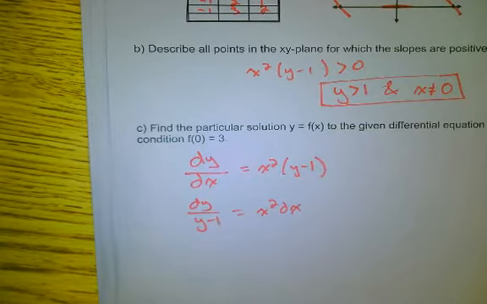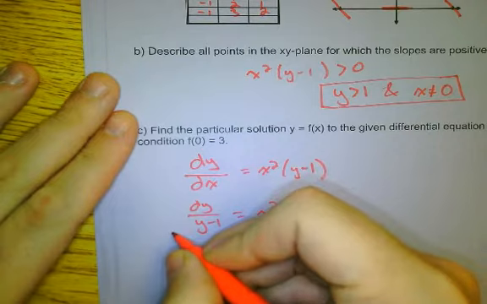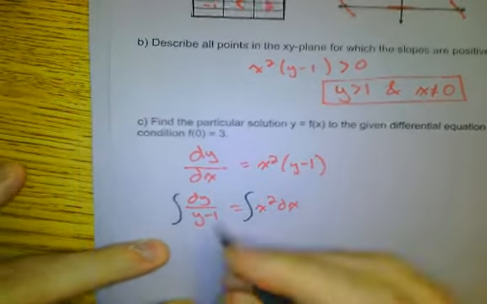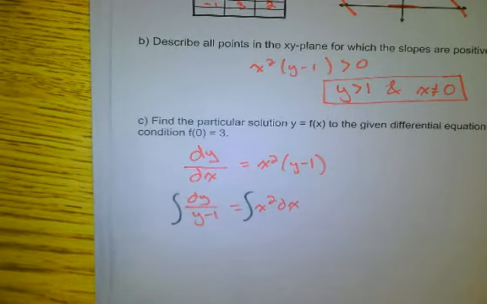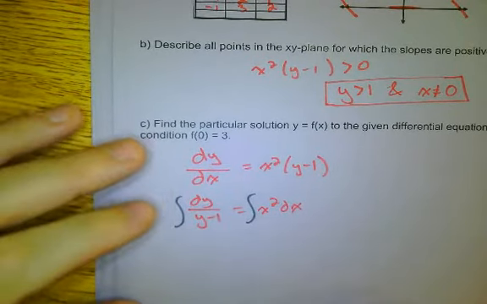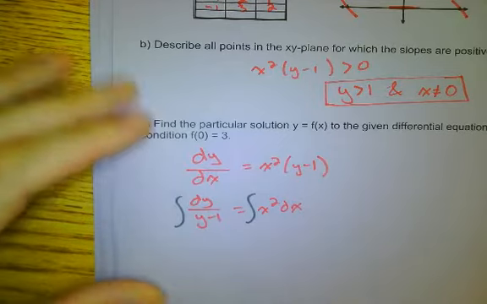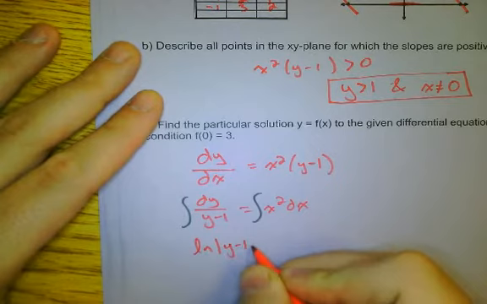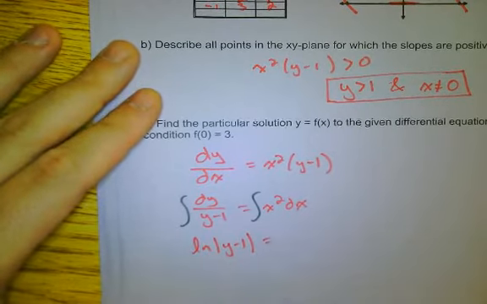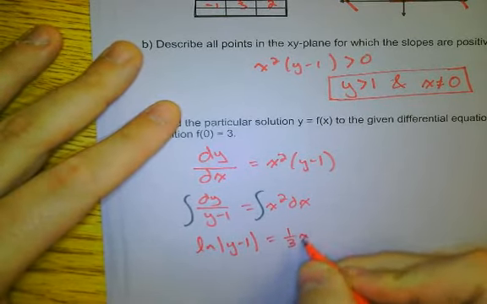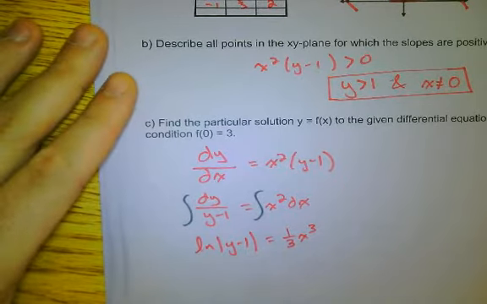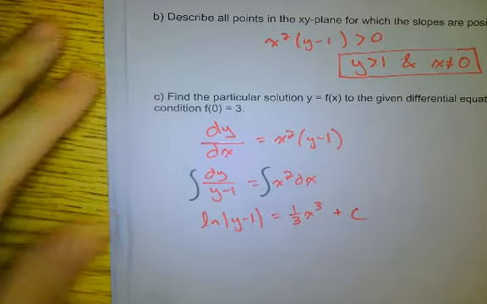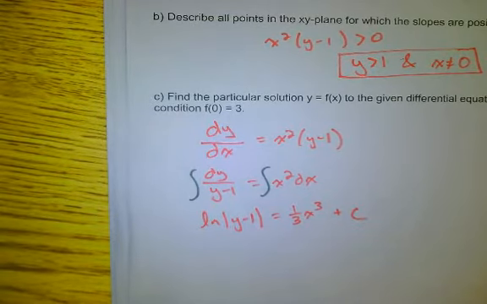What do I do now? Integrate. I'll do it in the gray. On the left hand side, that's actually a baby u-sub, which is going to give me an infant u-sub. Not bad. Which is going to give me what? ln of. That's 1 point. Equals 1/3 x cubed. That's 1 point. Plus c. That's 1 point. I'm up to 4 out of 6 so far.